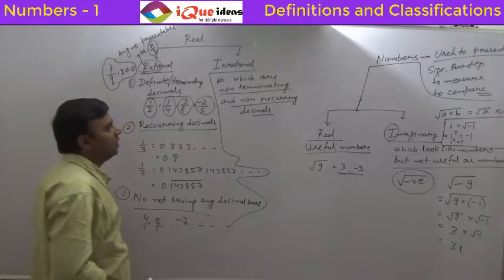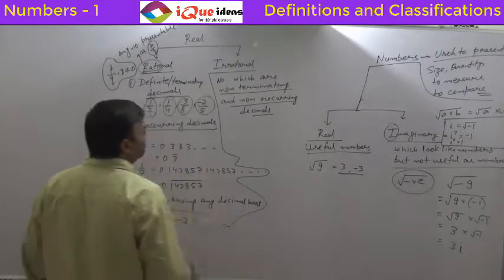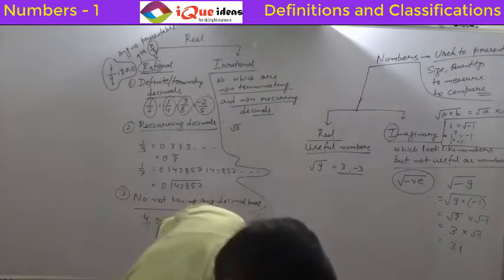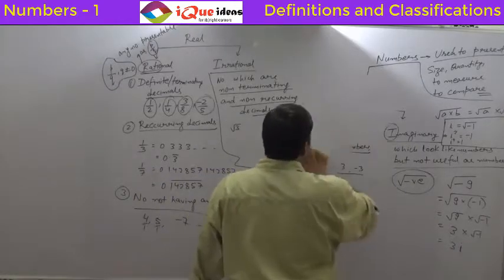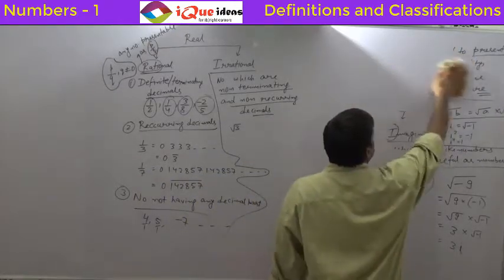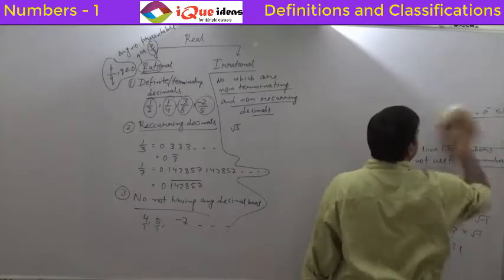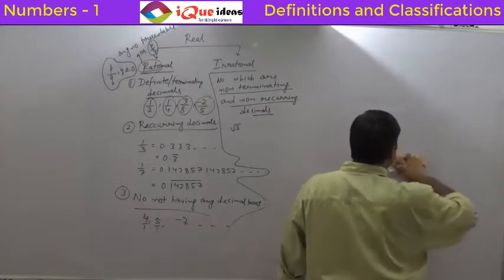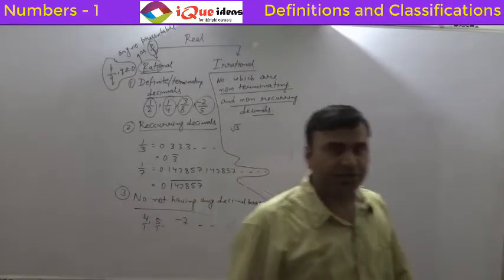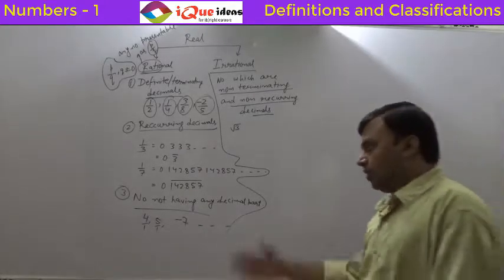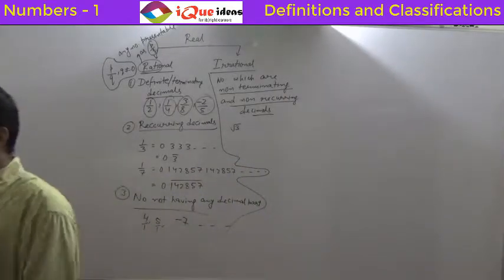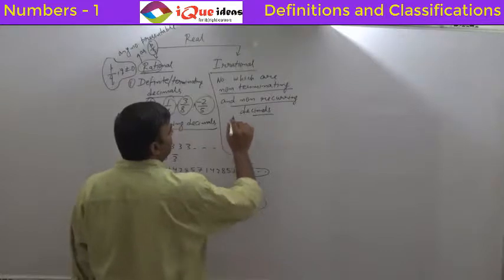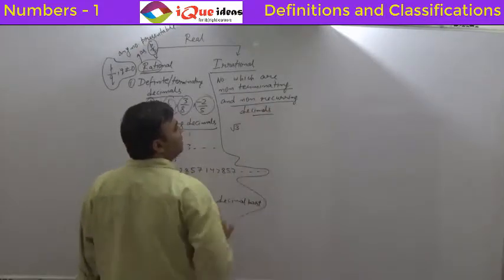Right? Such numbers will be called irrational numbers. For example, root 3. Now what is the value of root 3? The value of root 3 is 1.732 as you are aware. But you know that on squaring 1.732 you will not get 3. You get something like 2.99 something and so on. So what it means is the exact value of root 3 is not 1.732. It is even beyond that, up to infinite places. That means if you go on, it will not finish, it will go on. So root 3 is a number which is a non-terminating decimal and it does not have any pattern.